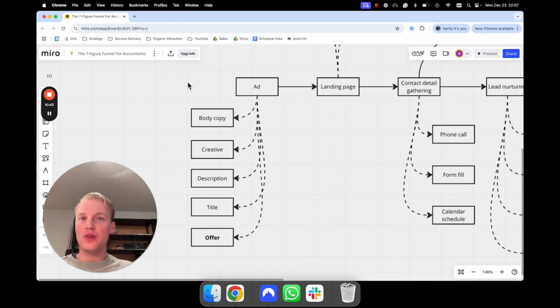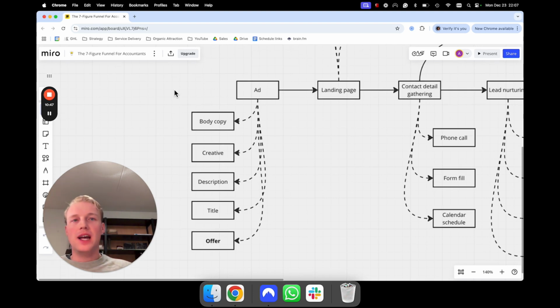Create a spreadsheet for yourself. Start taking some action and just actively think about, hey, how do I need to write copy? And a really good book about this is Breakthrough Advertising. It's pretty expensive though, but it's basically about one of the best advertisers. Eugene Schwartz, I think it is, and he essentially talks about that every single step of your ad needs to trigger someone to take the next step.